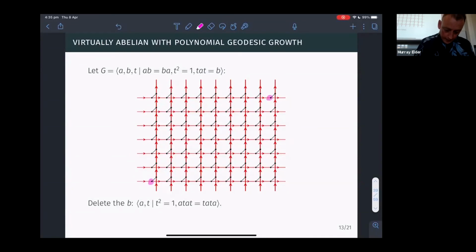Well, I have to travel horizontally, and at a certain point I'm allowed to go up. I have to go up, because otherwise I'll just be stuck in this line, because there's no B anymore. So then I say, all right, I'm going to do it there, and I better come down at the right level, otherwise it's not going to be a geodesic. I shouldn't be jumping up and down more than twice, because that's a waste of time. So I have polynomially many geodesics, that says a linear number of choices that I can make along there.